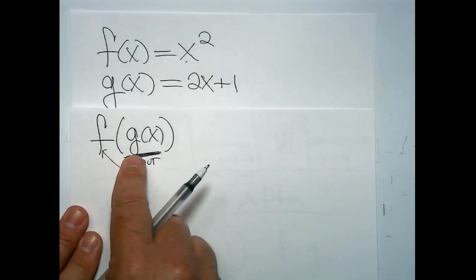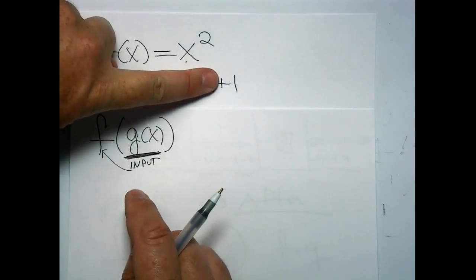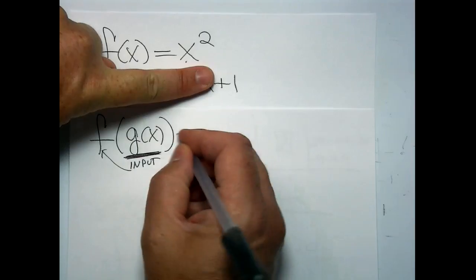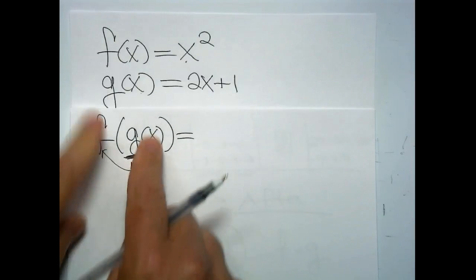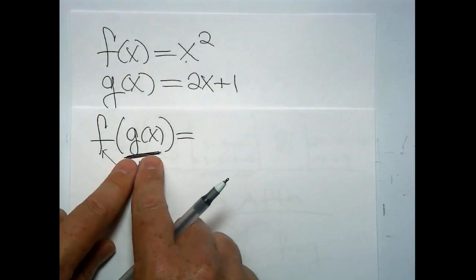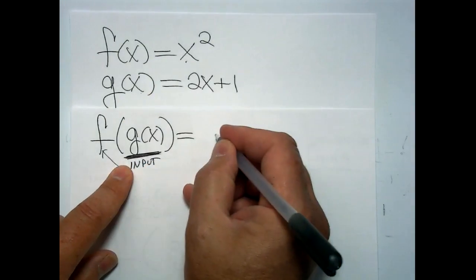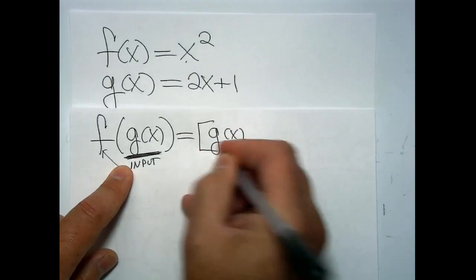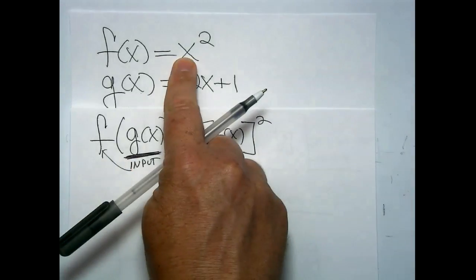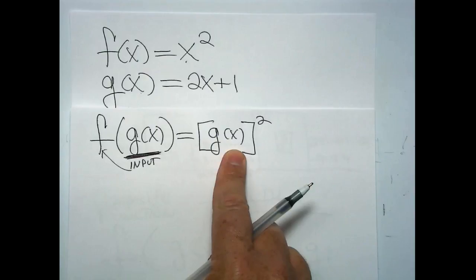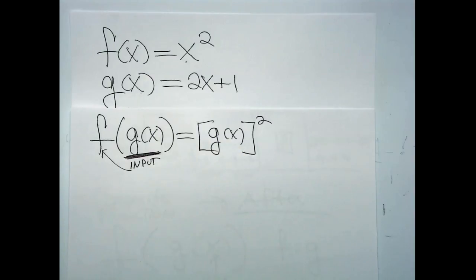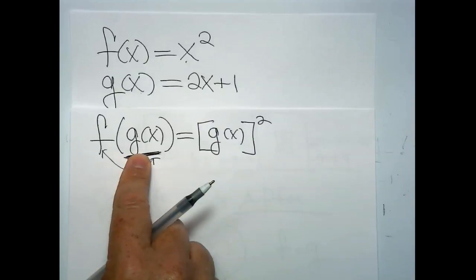So what's the f of this ugly g of x thing? This is the one we want to eliminate. I don't want to see that one yet. Well, the f of g of x, you replace the letter x with this big ugly thing. So replace the letter x here with that big ugly thing. So instead of x squared, you get g of x squared. Remember, the way functions work is no matter what you put inside those parentheses, the letter x gets replaced with that thing. So I started by replacing the letter x just with g of x.